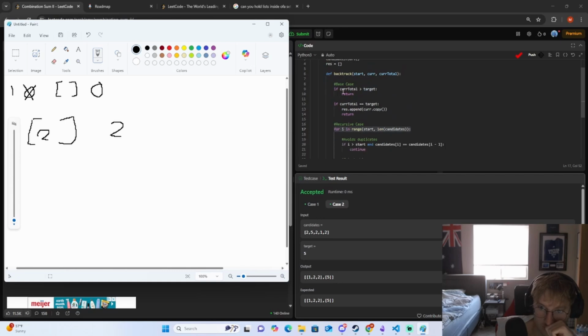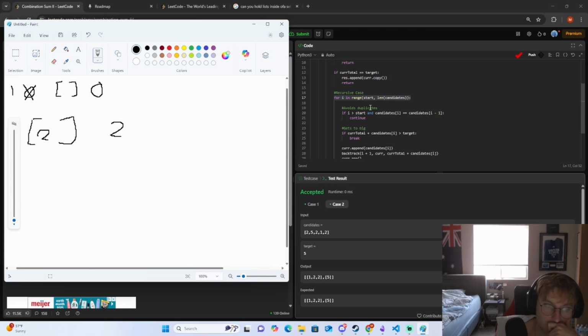We go through, okay, well, if cur total is greater than target, no, it's not. If cur total is equal to target, well, no, it's not. For I in range start, we start at 1, okay? Then we check, okay, well, if I is greater than start, it's not, because I starts from 1, right?